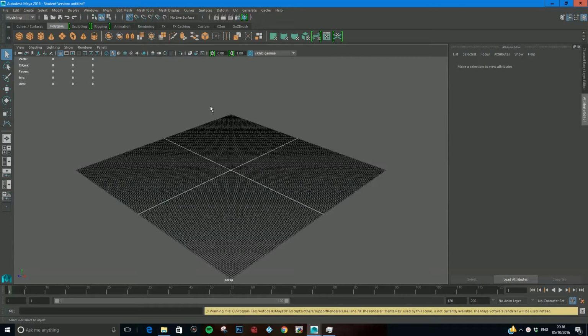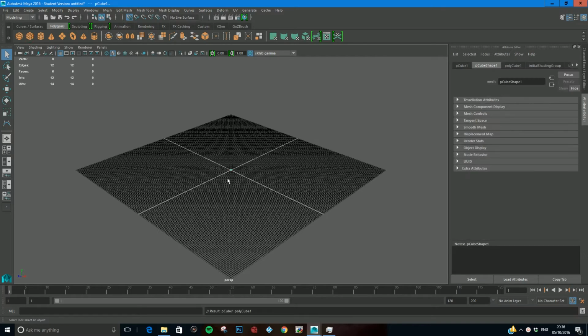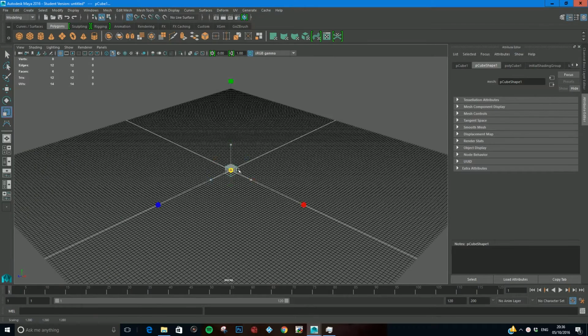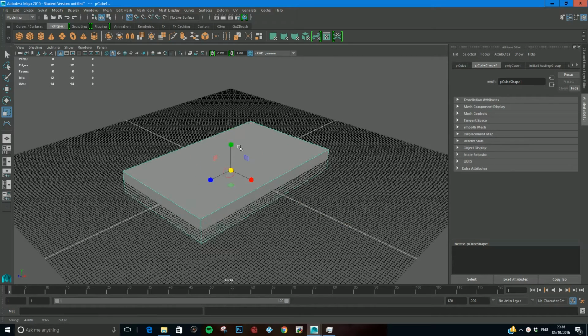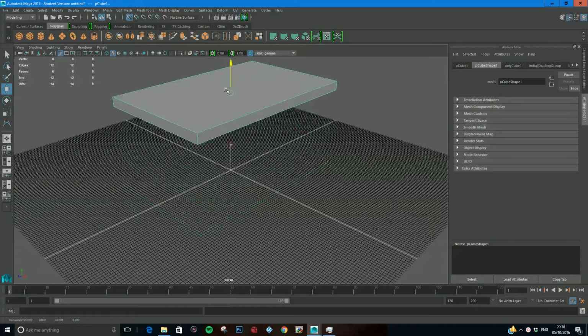Okay, so all I need to do now is create my table because I've created all the stuff to go on my table. To be honest, you may not need a tutorial for this, but if you feel comfortable enough to go and create the table on your own, by all means do it. But I'm going to start with a cube. Zoom in, scale it up a bit, scale it like so. Okay, I'm going to flatten it a bit. And I'm going to bring this up.